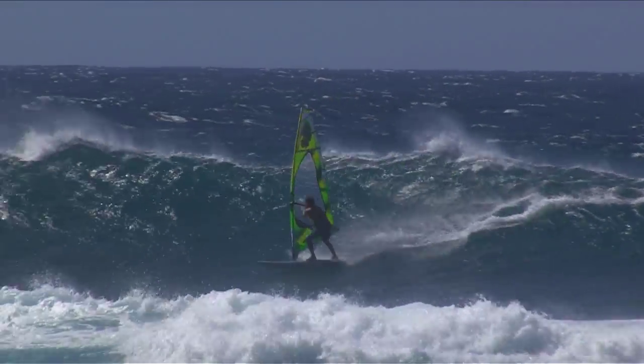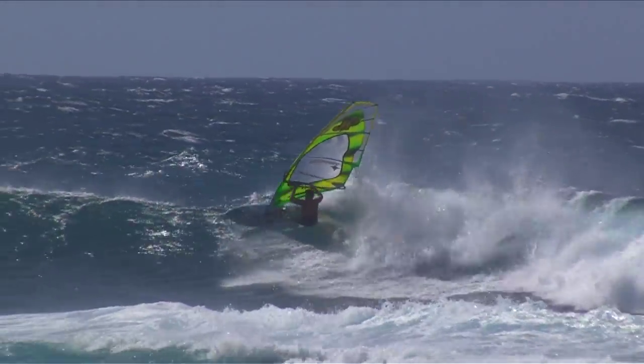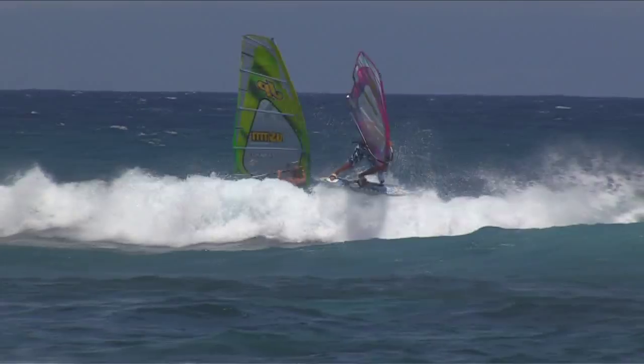I really like the deck shape of the new boards, as it gives me a really comfortable stance. Also, the boards have a double concave bottom, which allows you a pretty straight bottom curve in the center of the concave, which is great for speed and early planing. At the same time, they have a lot of bottom curve on the rails, which makes them easy to turn and throw around.